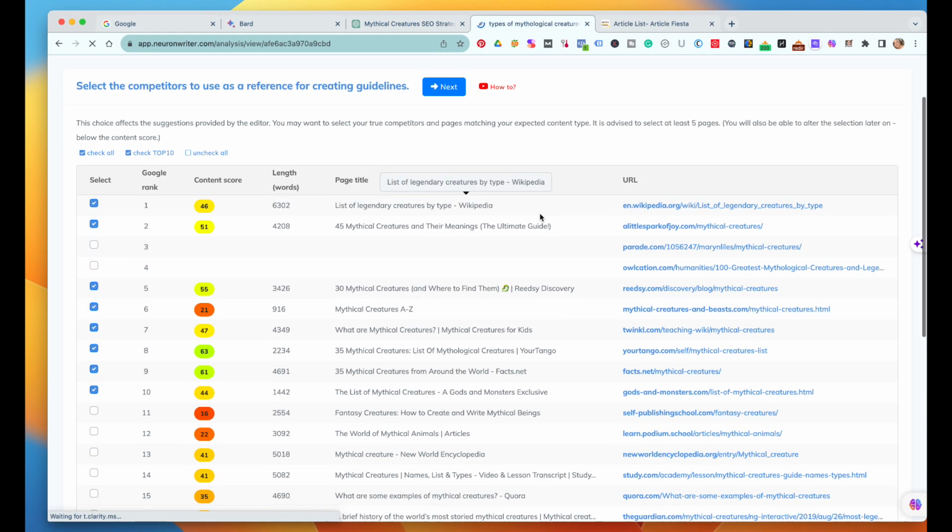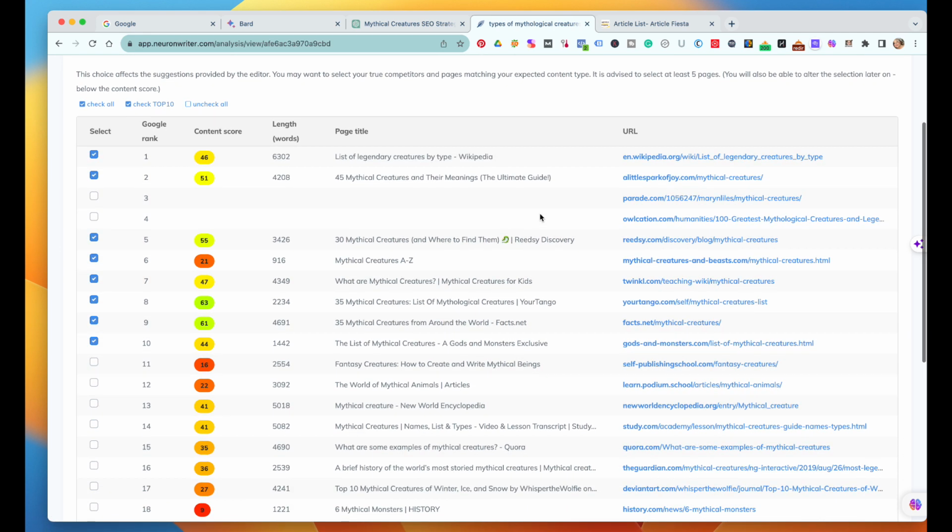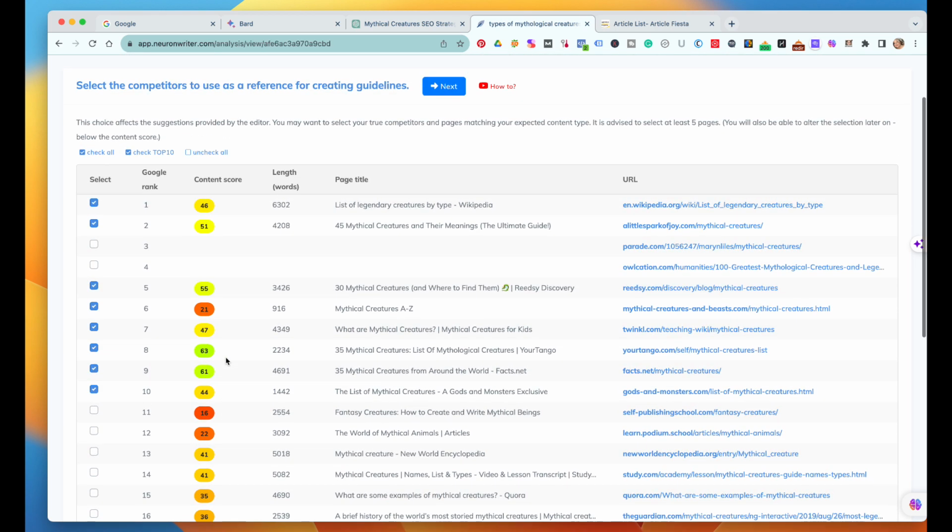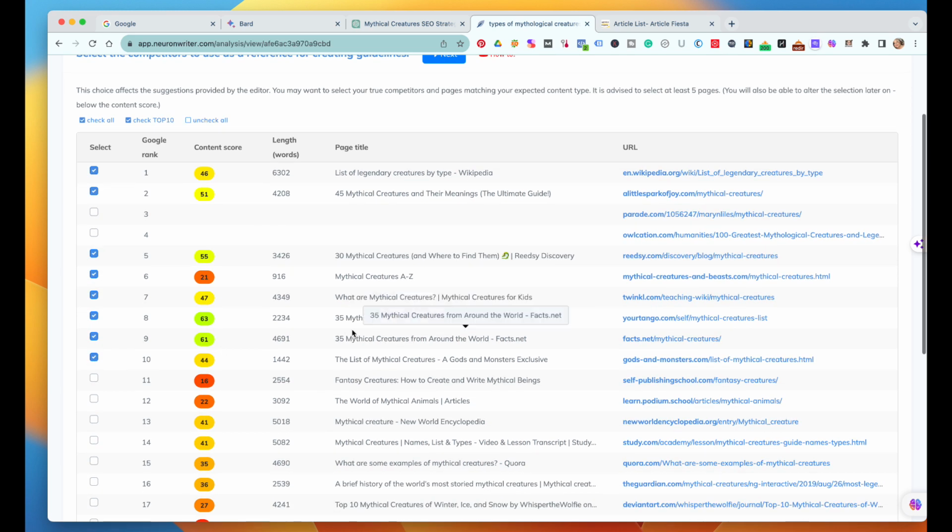So here we go. Now, what we have here is 3 and 4. I wonder why those aren't even, that's very interesting. I don't think I want allocation. I took that off of my list because I don't know how to explain it, but it's a site that I don't need to compete with. But it looks like I'm going to do pretty well here. It looks like my highest score is going to be a 65 if I take this Your Tango on here, which is a really long, super long article.